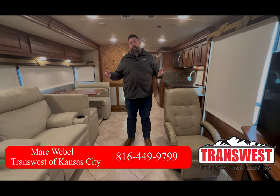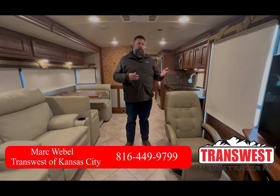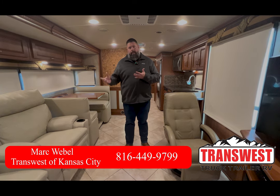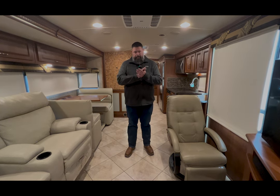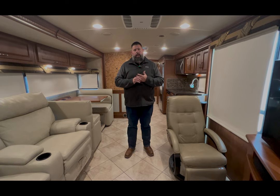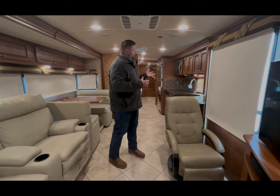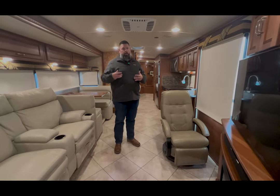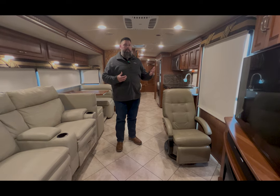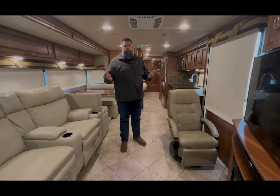This is a spectacular used diesel pusher. The great thing about this coach is that if you are looking at getting into a more affordable coach — you want to work into a diesel, you don't really want a gas motorhome — it's something that's got a little bit more robust chassis. Obviously the diesel power has got more torque and towing power and air braking system and all that. This Forza is a shorter coach, the 36G. It's not an overly long coach, still has a ton of livability as we look through this center bath. Really great rear closets in this coach. All the ride comforts that you get in a diesel pusher with the air ride suspension, but not having an overly expensive coach. Still something that's very affordable for most people out there that are getting into RVing.